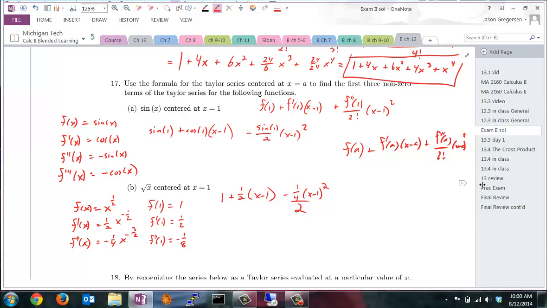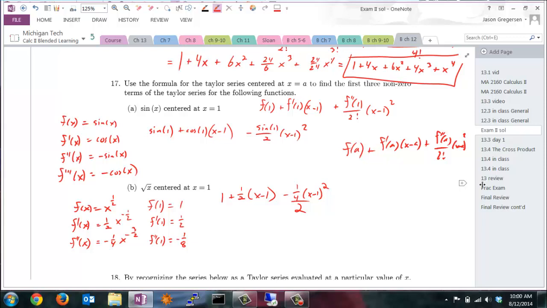So I'm really just writing out the general definition. I'm centered at 1, so I can write that out. That's me centered at 1. And I'm just finding these specific coefficient values to plug in. And they're ugly for sine. That's why we find sine centered at 0 instead of centered at 1, because otherwise we don't eliminate every other term, and we have these weird values. Does that answer the question for that one?